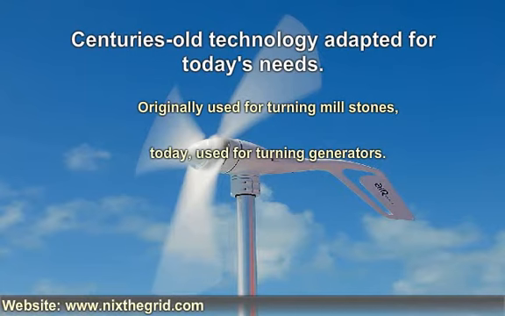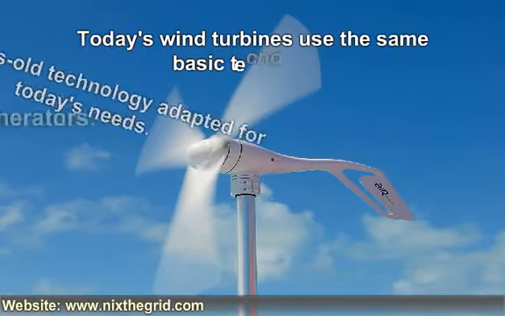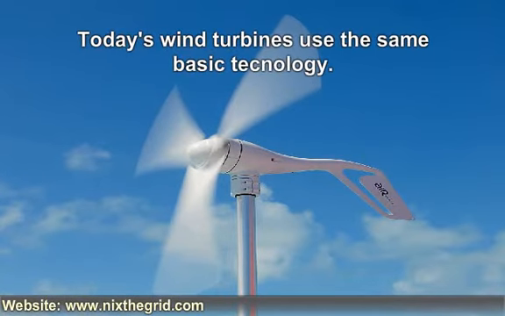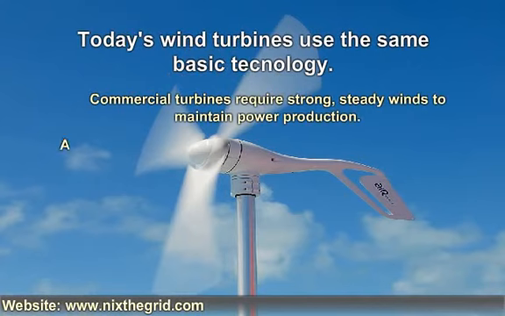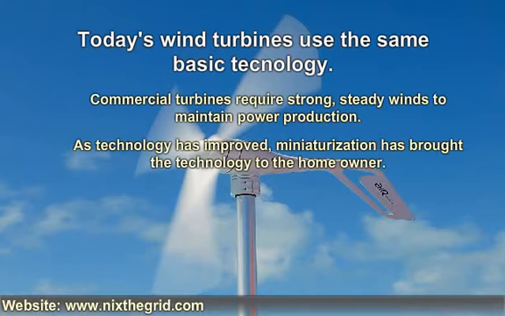Over the years these systems were refined and made larger to do even more work with wind power. The modern commercial wind turbines used today to generate electricity were based on these early designs and simply connect the rotating shaft of the wind turbine to a generator that produces electricity when turned. The large commercial versions of these units require a very strong and consistent wind to keep them spinning and are usually located in fairly remote areas like coastal settings or mountainous regions.